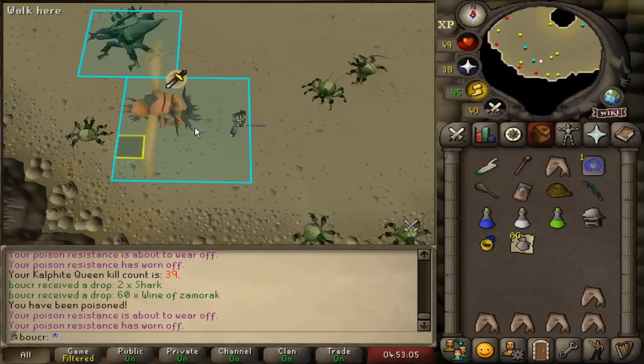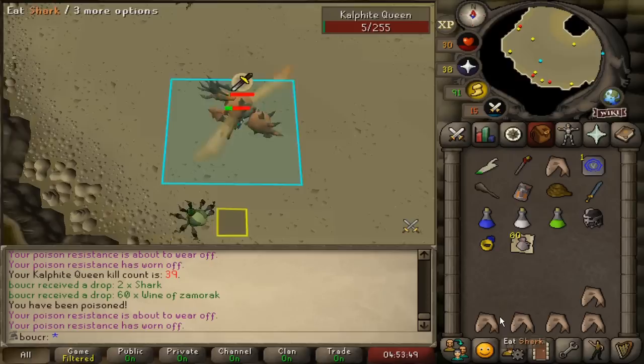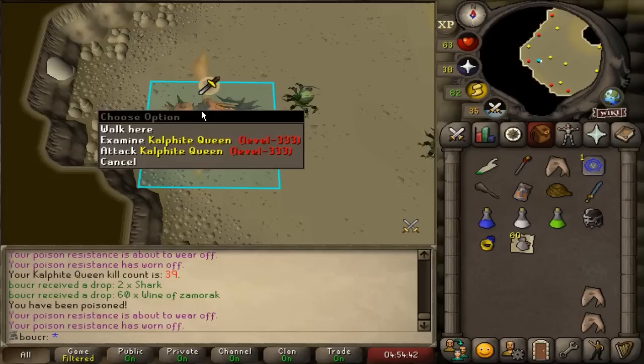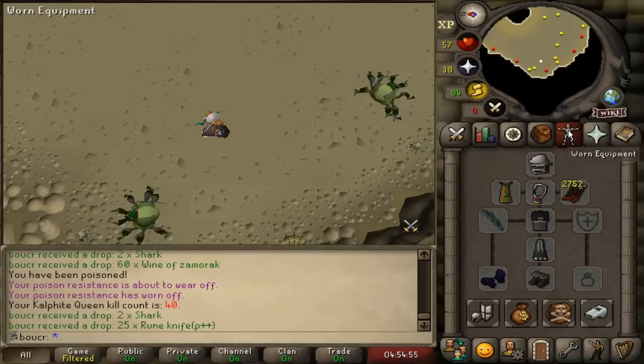Oh, no way. Dude, she's so low. Can you please? Oh, what a deadly kill. My God, that was so sketch at the end. And we only got rune knives. Get me out of here.